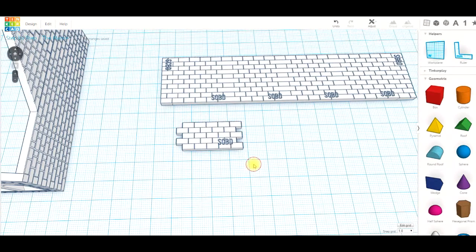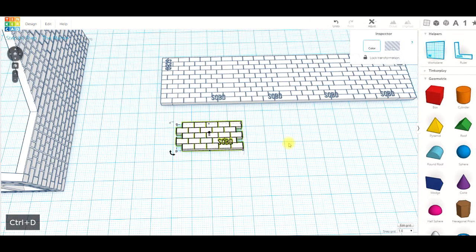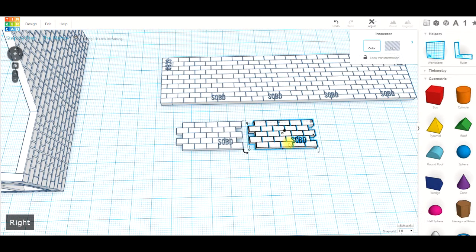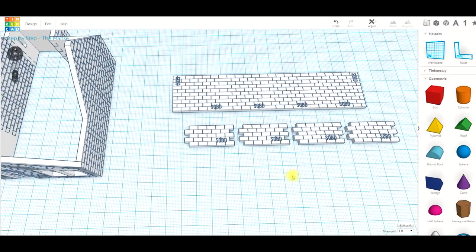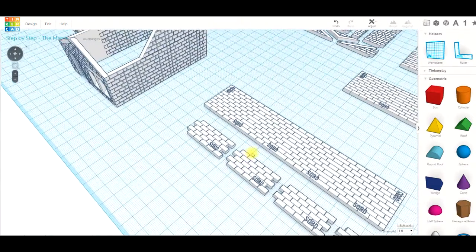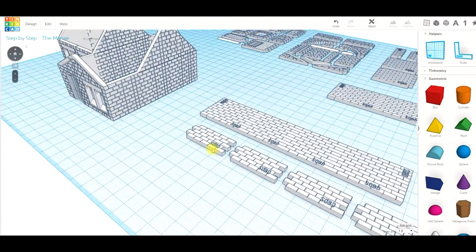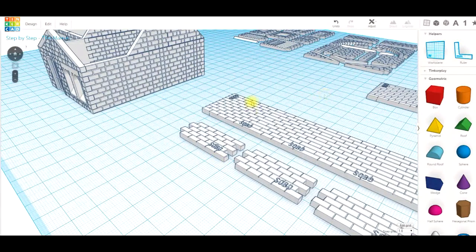So the roof can take you a little while to build. As I said, once you build one, you can actually save that and keep it somewhere else. So I've slid that to the right. If I press Control and D again, and Control and D again, it'll copy exactly what I just did. Okay. So now I've got my 4 parts. Now you do this exactly the same as you did the top section.